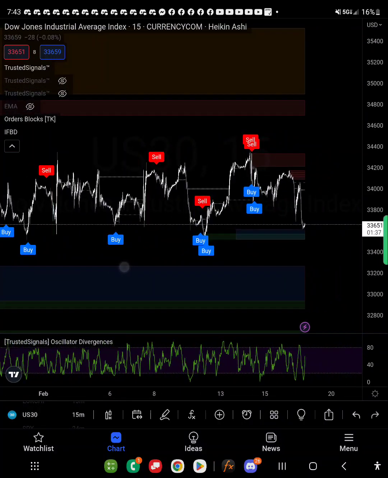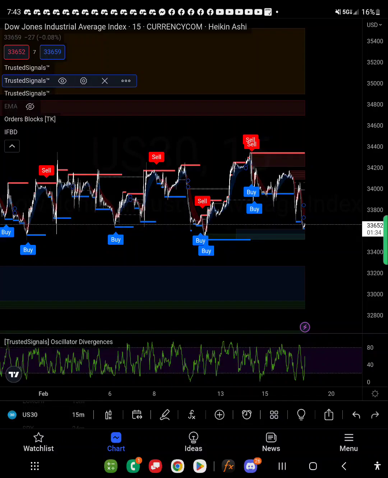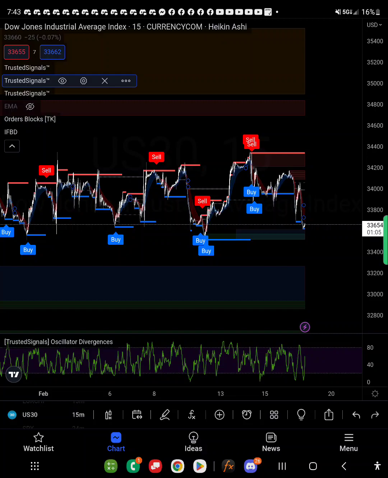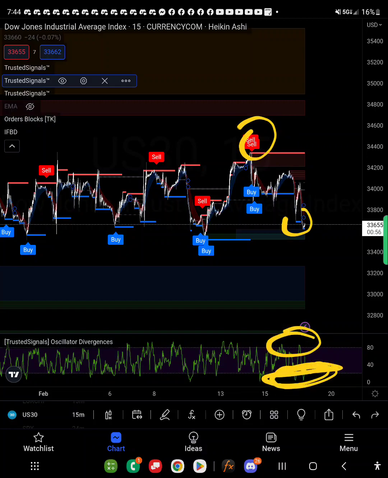And then if you wanted to hold your trades longer, you would come to Trusted Signals and you would follow and look for the next support, next resistance, start taking profit areas, and then follow that cloud. If you wanted to hold on to that trade, so say you bought back here and it was at this block, you can wait until it comes back to the next order block up top, to the next daily. So you can go daily to daily, you can go intraday, you can do little scalps. There's so many things you could do, but basically you're basing a lot of stuff off of order blocks, off of their buy sell signals, and whether it's overextended.